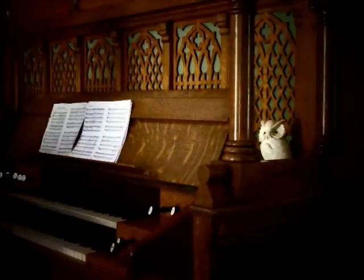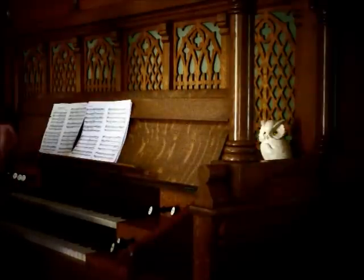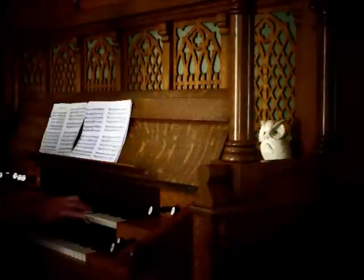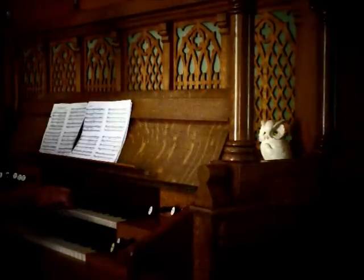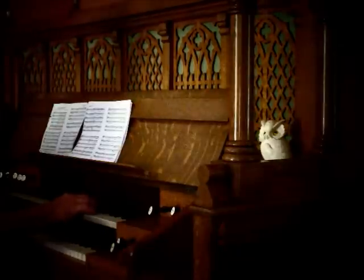As long as you don't play chords, because the sound chambers for the oboe speak out right into the fan and against its rotation. So if you play a big chord, you'll slow the fan down to where it just about stops. But with one note, or one or two notes, you can keep the fan spinning.